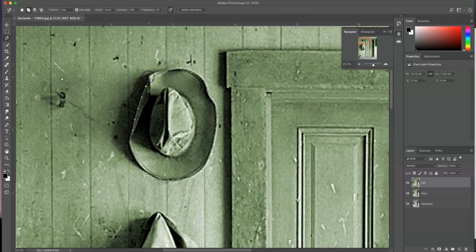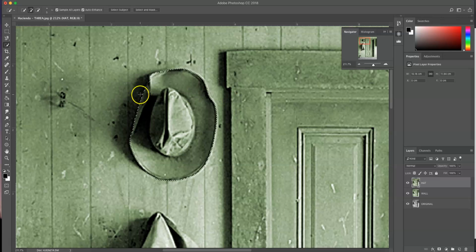Just have to be careful and find my last spot, which is here. And when I finish this, I'm going to see that the selection is done. Maybe here I want this to go a little bit up. That way I can just select my quick selection tool and add to selection. Then I can try to push it from inside to the outside a little bit. And now I'm more satisfied with the result.